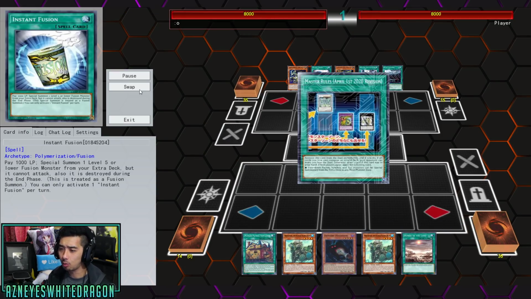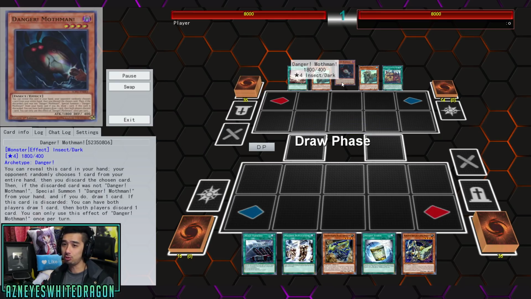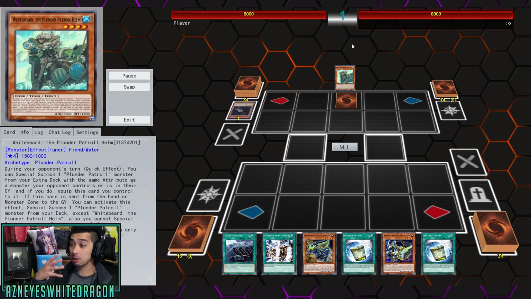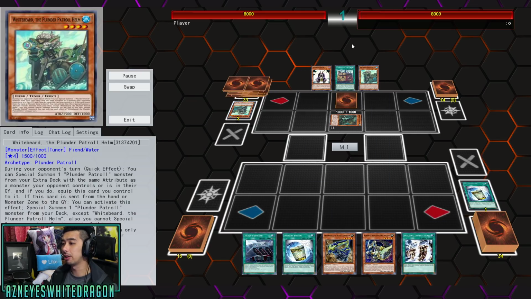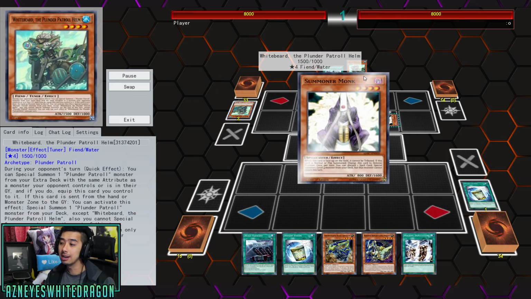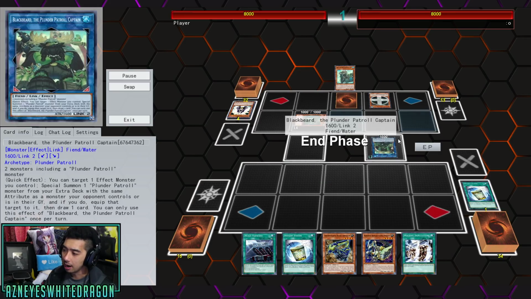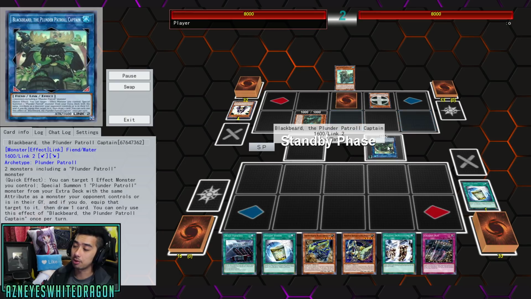This one's, I would say, more on the meta-ish side, because you throw Dangers in anything, and they become very viable. This one is going to be up against the new pirate archetype, the Plunder Patrols, which are a pretty decent-looking archetype, and they might actually be pretty good in the future. Anyways, he's going to go for a Blackbeard and then go past.